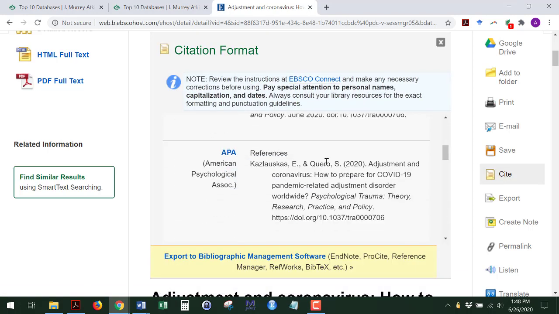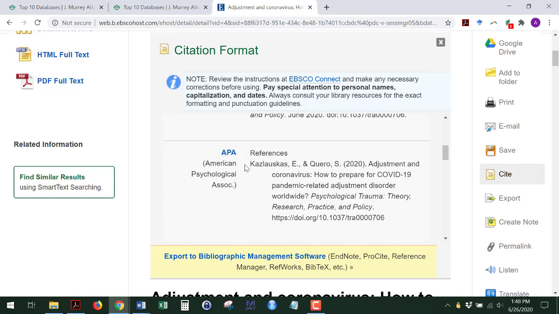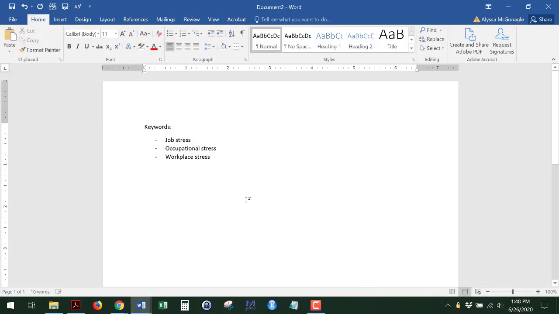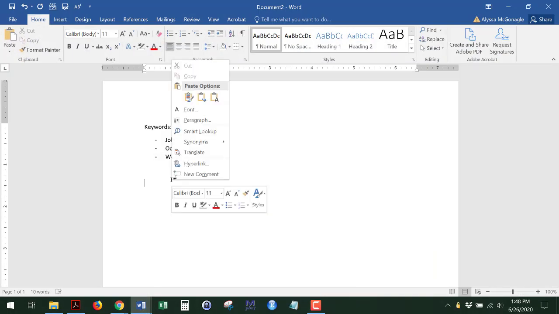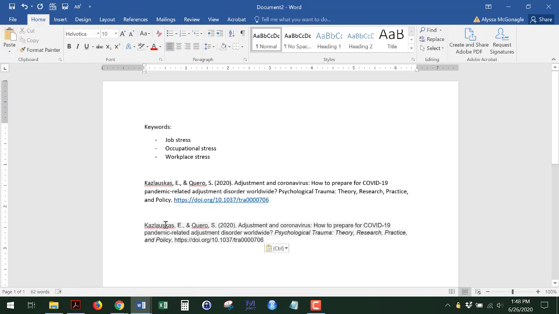And you will see that it brings up a way of citing it in different types of formats. So I want APA, right? And so I'm going to grab this, hit copy. Then I'll go into the document and I want to make sure that I am pasting it without formatting. If I paste it with formatting, this is what happens, and it's hard to see here, but you can see that there's some gray in the background there, and you don't want that. So I pasted it without the formatting, and then I have to go in and format it.